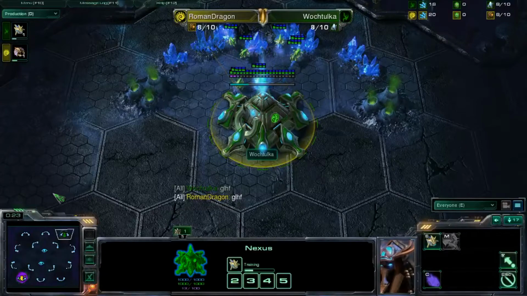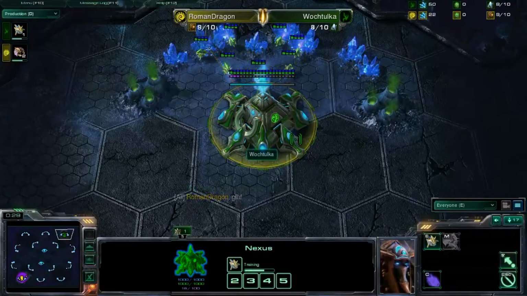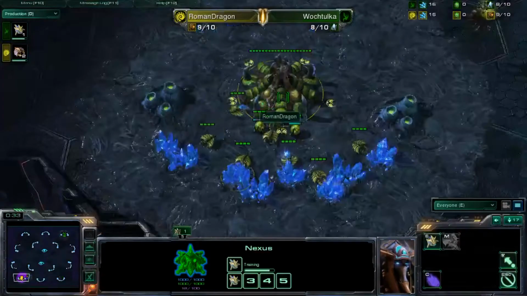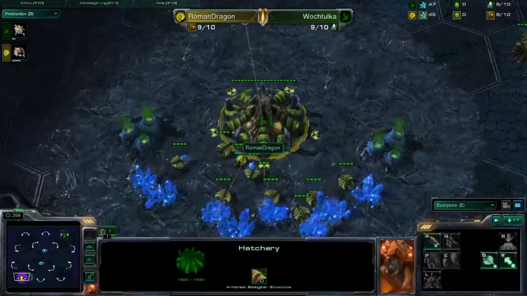In the 2 o'clock position, up 1 game, we have Wochtulka as the green Protoss for the team HeXp. In the bottom left, we have spawning as the yellow Zerg. Down 1 game, RomanDragon for the team Nightmares.